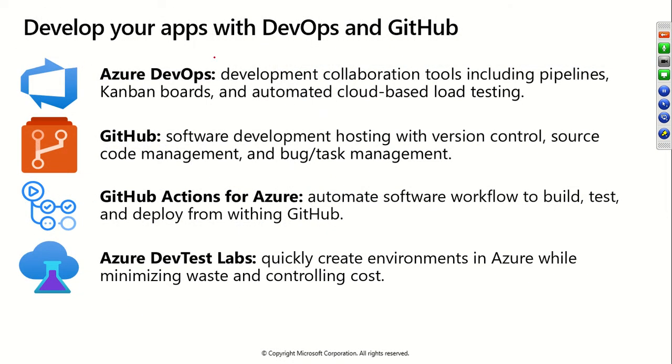All right. So develop your app with DevOps and GitHub. Microsoft also provides some platforms to be able to develop apps. This platform is being used by so many developers. And this platform is categorized into two parts: Azure DevOps tools and GitHub. GitHub is open source. It has been bought by Microsoft anyway.